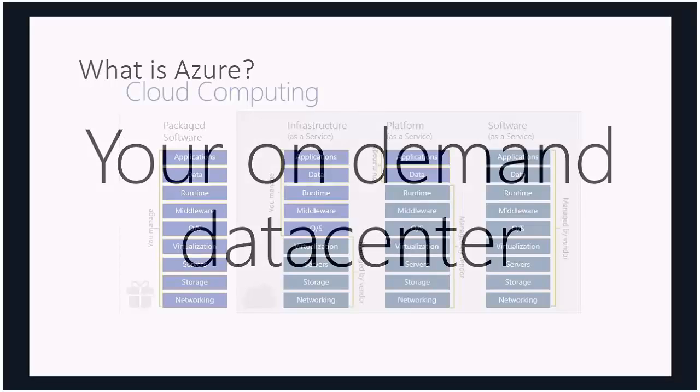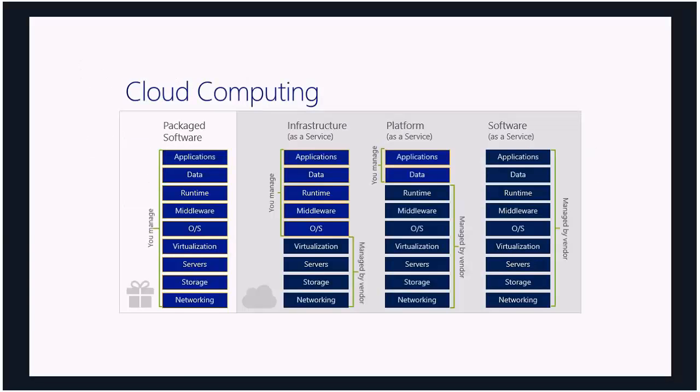So when we look at cloud computing these days, what we see is a range of services that are provided. So starting on the left-hand side, we start off with the traditional packaged software. This means that you have to manage everything from the networking level all the way up to the applications. You install it, you have to manage the PC, patch it, update it. This becomes quite onerous and can also prevent productivity benefits.